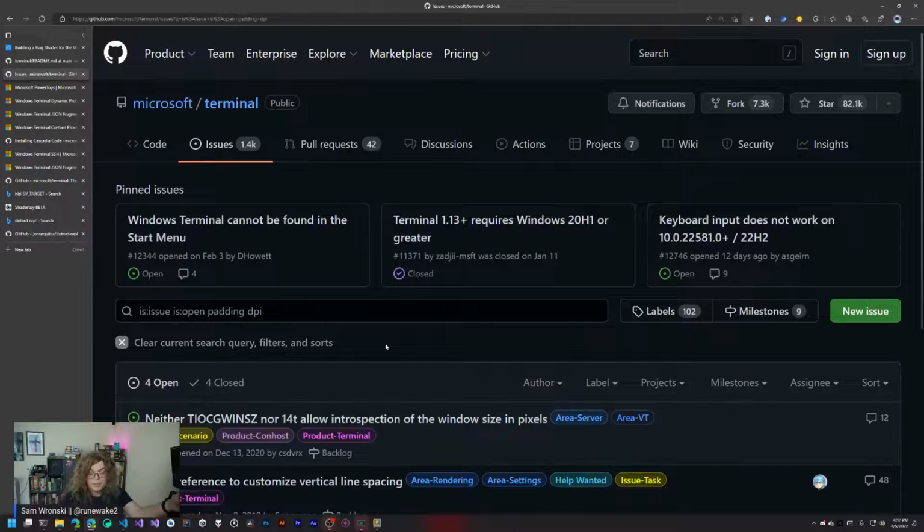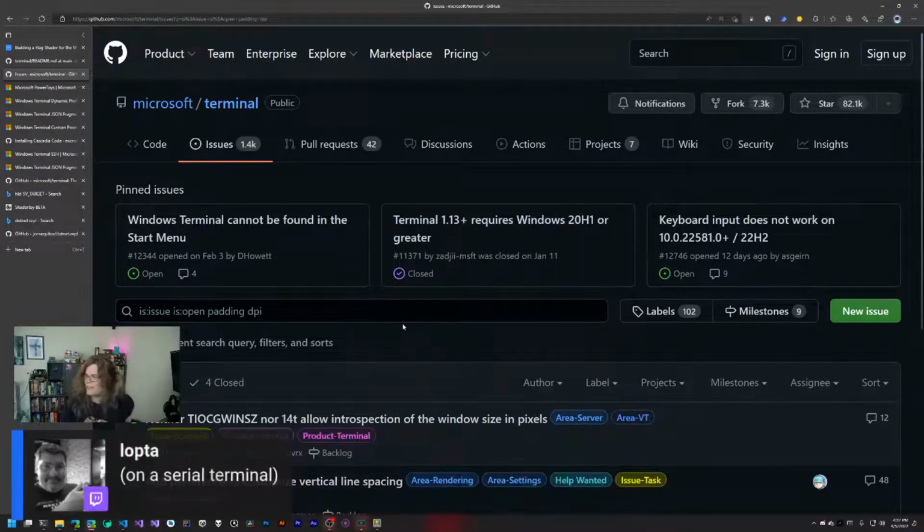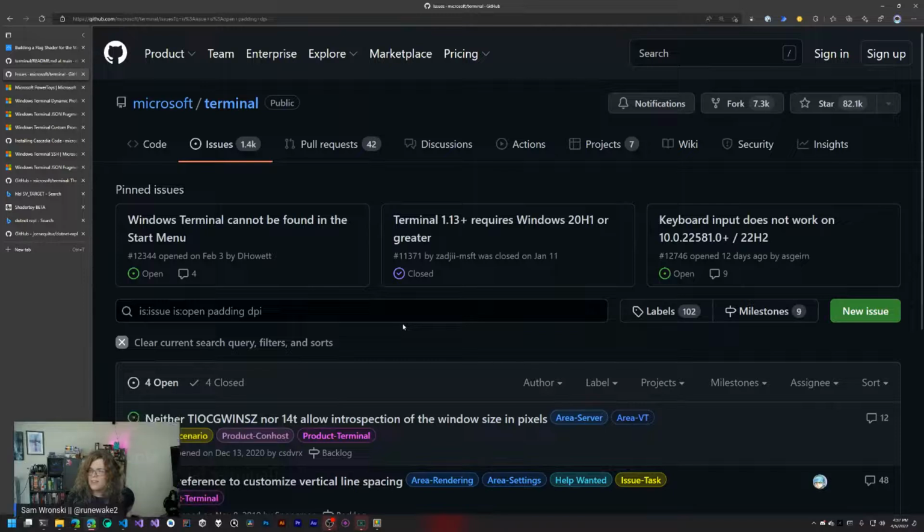But I do like developer tools. So that's sort of one of the things that I'm getting into. Sixels were one of the first ways to display graphics on a text display. That's actually fascinating. I need to go in and read up on those more. So it sounds like they're from a serial terminal. Neat. Okay. Cool. Learning things.